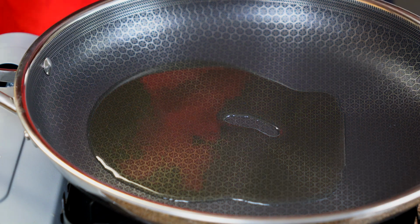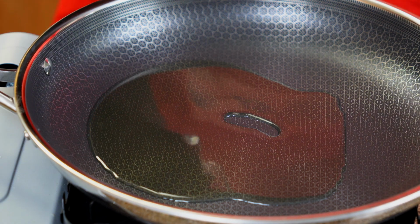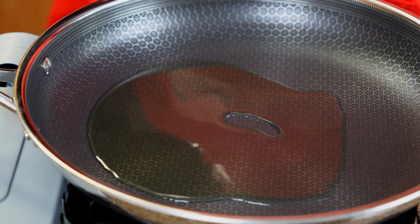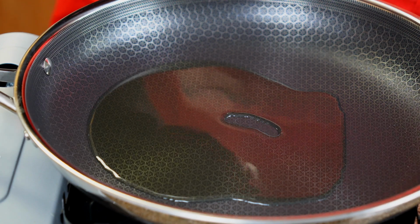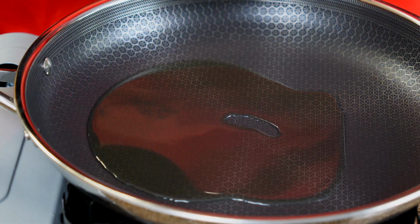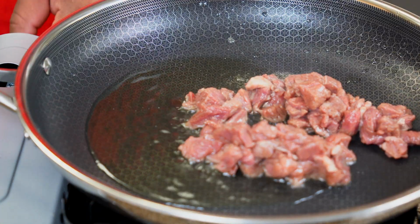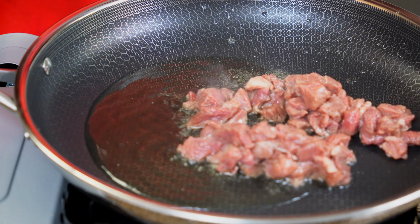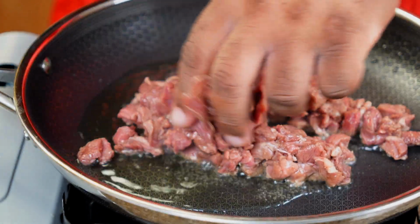Okay, so I'm going to add my meat to the skillet. And guys, what I didn't show you that was off camera is that I put about 3 tablespoons of Worcestershire sauce into my meat and kind of mixed it up to give it a little bit of extra flavor. And I'm going to cook this on medium heat.